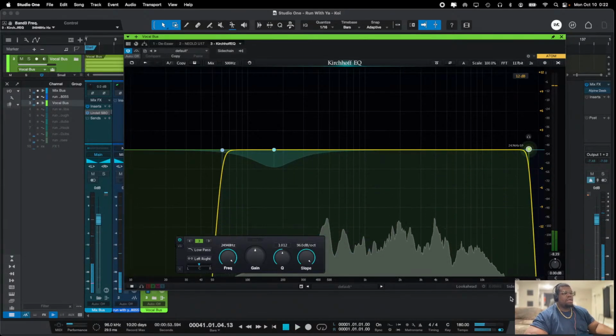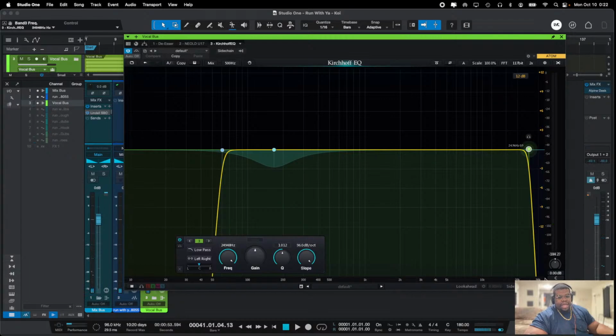Hey, I don't know if you see this. This is 30K right here, bro. And this is one of the effects of working in higher sample rates, because you're giving your plugins more information, basically more space to work in a bigger frequency range. You can actually see information higher than what we can hear. Why is that? Because we're not getting any fold back anymore. No awkward aliasing, or less aliasing rather, the higher we go in sample rate.